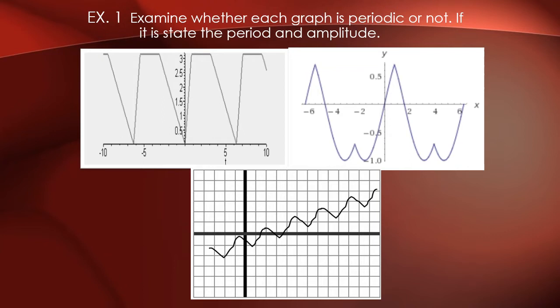To make life a little bit easier on ourselves, we're just going to say that this only goes up to 3. So, looking at our graph on the top left, is it periodic? Does it repeat over a set interval? The answer is yes. It basically repeats every, let's say, 6.2.